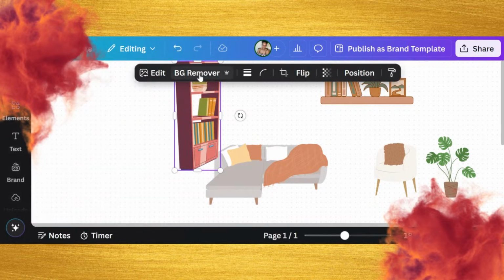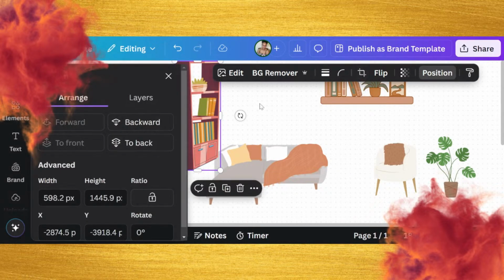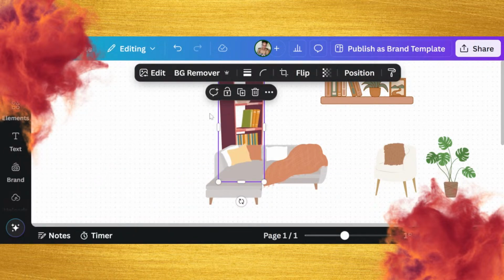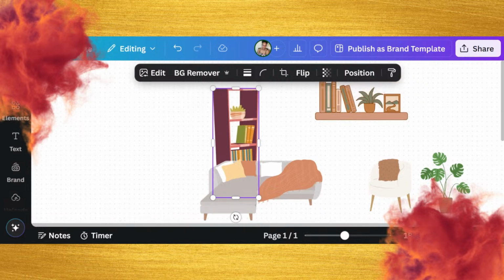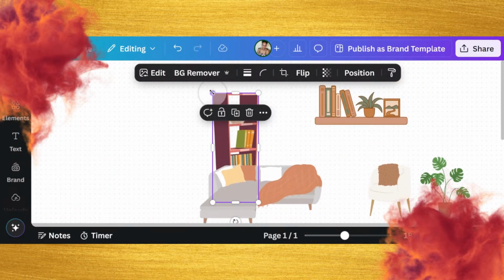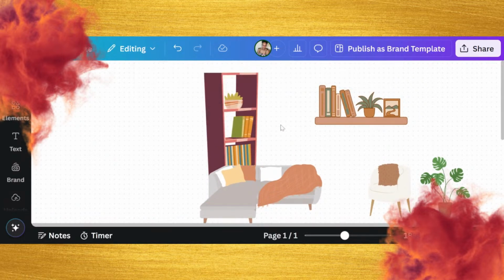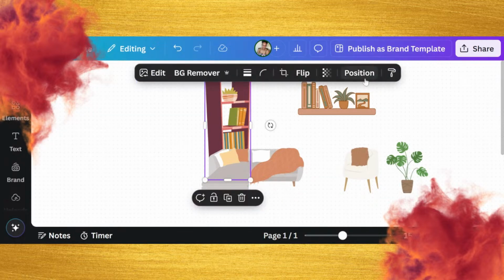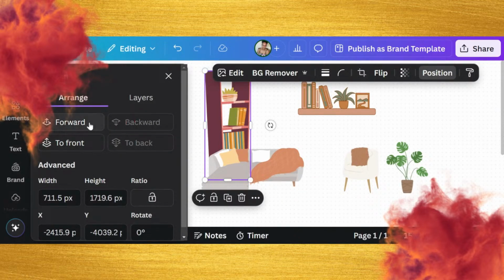Let's see, I'm going to position this backward. I want to put this behind the couch. So before, you see how the couch is here, and how the bookshelf is behind the couch. What I did was just hit position, and I'm going to put it forward so you can see how it was before.